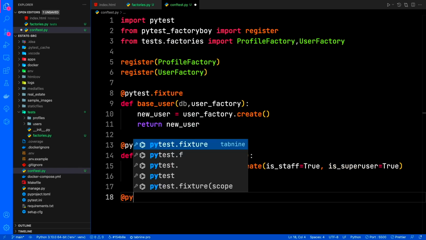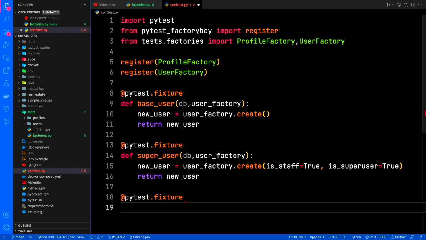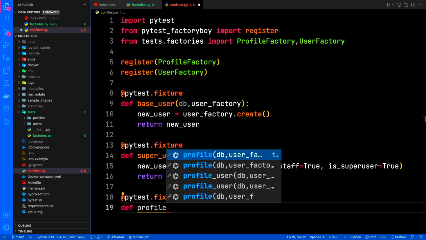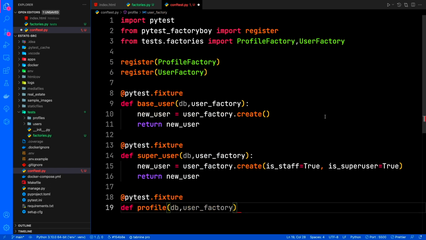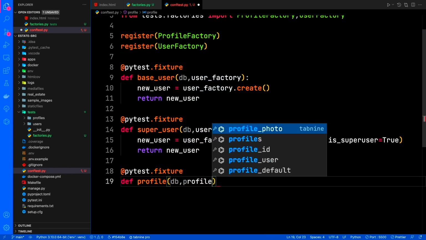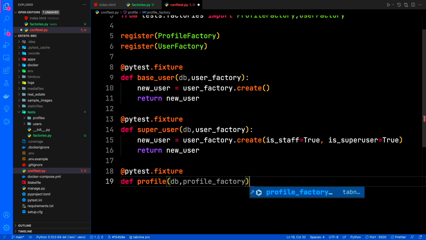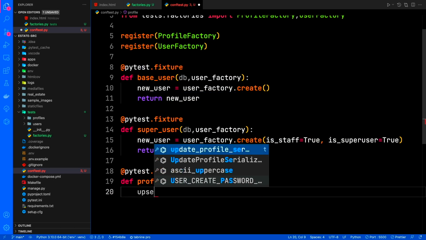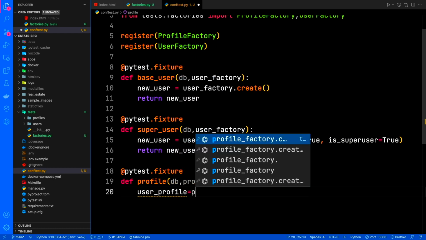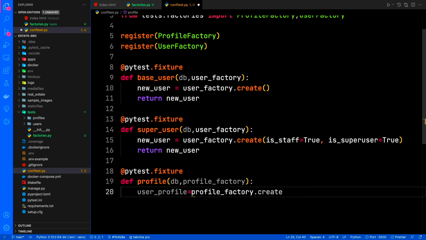Then we're going to create another fixture. You're going to use that decorator. Then the next one is for profile. So define profile. It takes in db, and this time, since it is ProfileFactory there, this becomes profile_factory. Then you can say user_profile is going to be profile_factory.create, like that. Then you can return the user_profile.